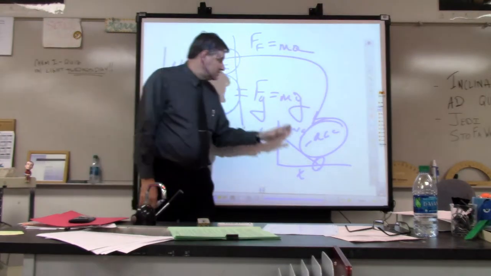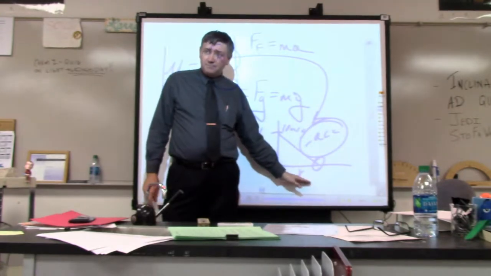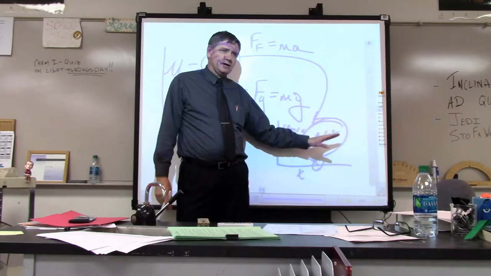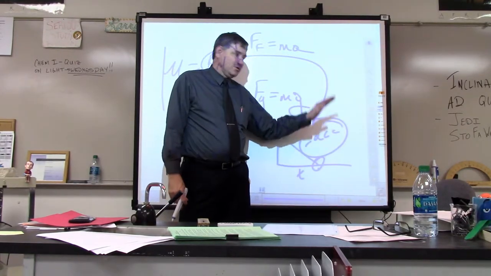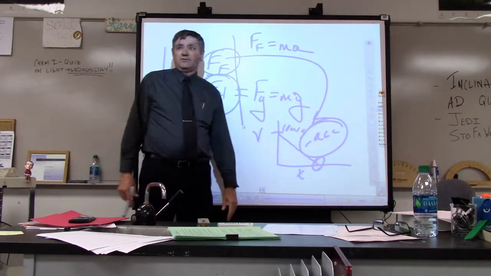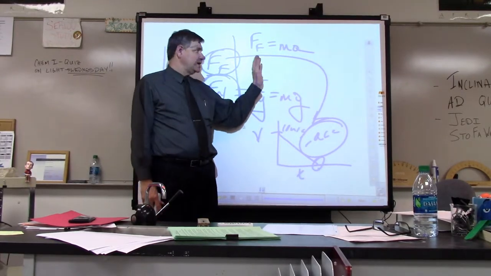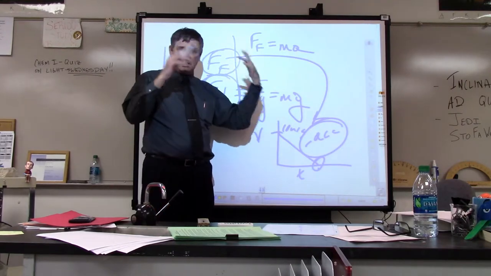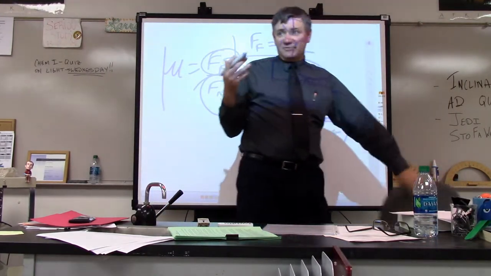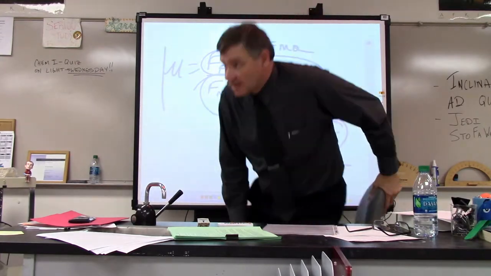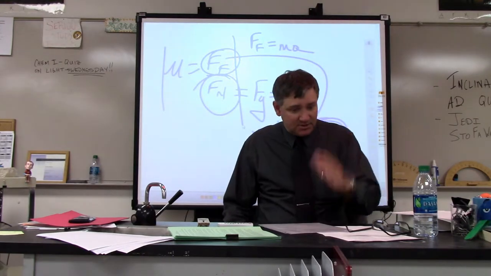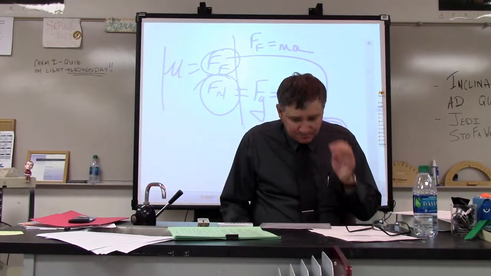But what you need to do is look at it in the context of the problem. Okay, right, I've got positive velocity, I'm slowing down, I've got to have negative acceleration. The only way I can have negative acceleration is if I have negative force. Therefore you just get the number, and then you have to realize, oh, I've got to make it negative because I'm slowing down with positive velocity. So your answer to number 7 should be a negative number, and so should your answer to number 8.